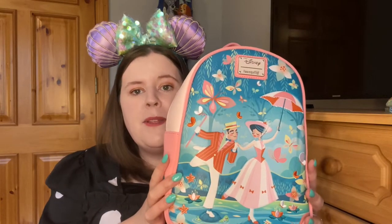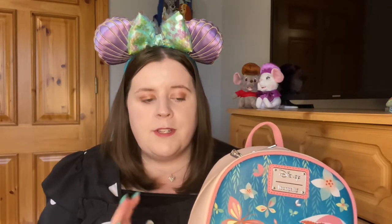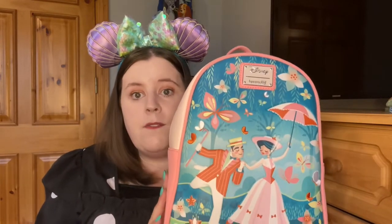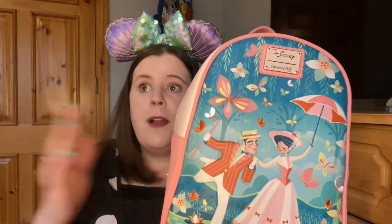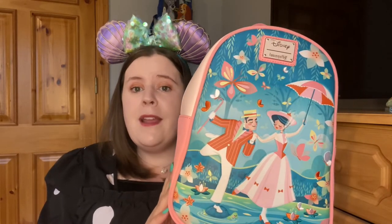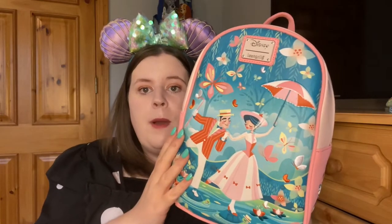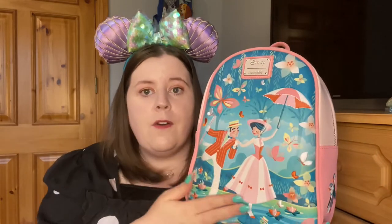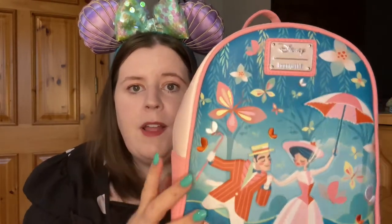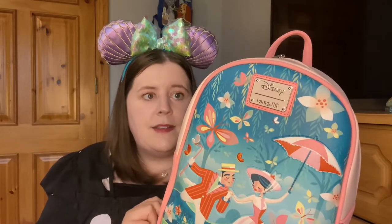The next one is probably my favorite of all my Loungefly bags — it's my Mary Poppins Jolly Holiday with Mary backpack, and it also comes with a wallet. My lovely friend Mary from Jolly Holiday with Mary — I'll link her channel — she ordered it for me because I had to wait a long while for it to come out here in Ireland and I just wanted it straight away. This backpack doesn't have a front pocket like the other bags, but it has this glorious retro animated image of Bert and Mary during the Jolly Holiday sequence with gorgeous butterfly and floral detail. I used it quite a bit on my Disneyland Paris trip.